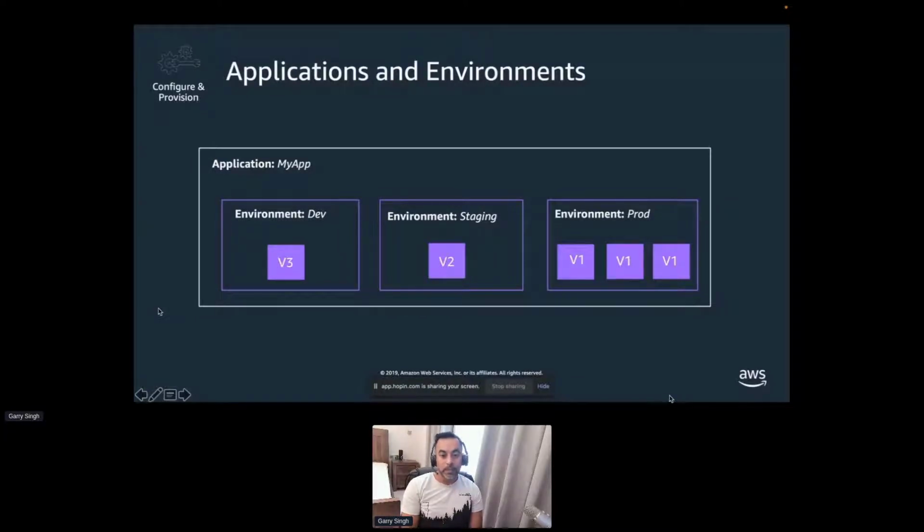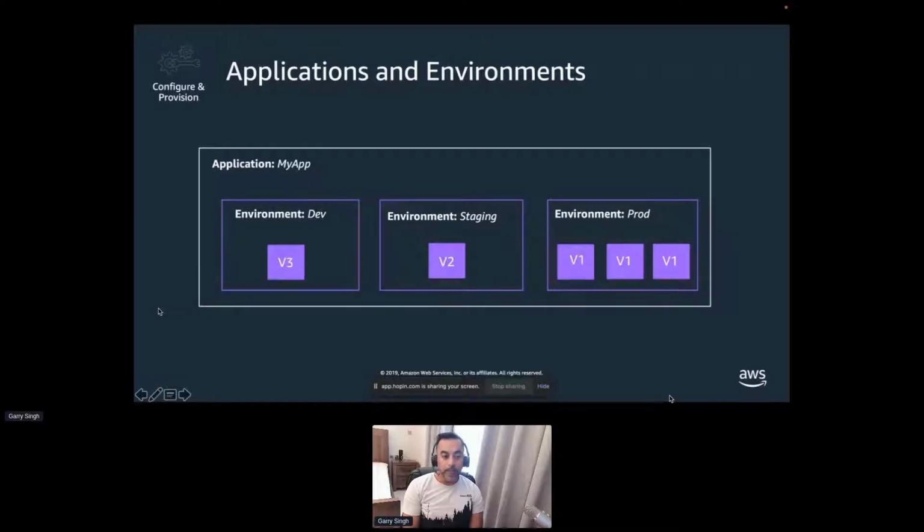So for example, marketing may have a dev environment, a test environment, and a prod environment. Within each of those environments, you would have one or more instances that are running a specific version of the application, as you can see in this slide here.